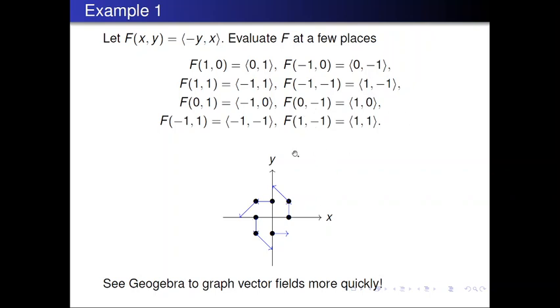And okay, our last one that we decided to plot here today is at the point 1, -1, that's down here in this corner. We're going to put the vector that goes +1 in the x direction and +1 in the y direction. And I believe that one is there.